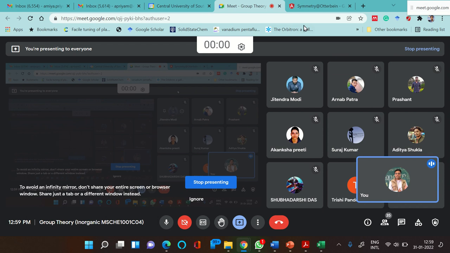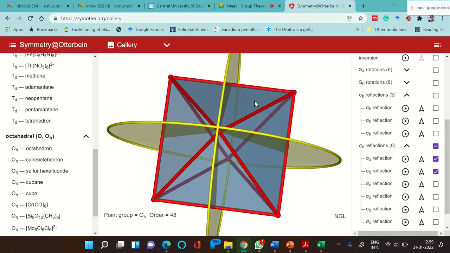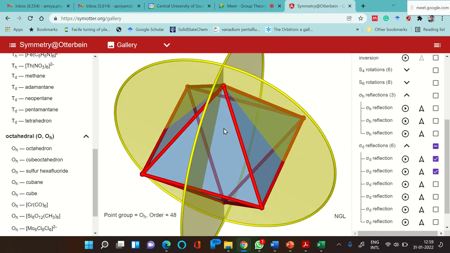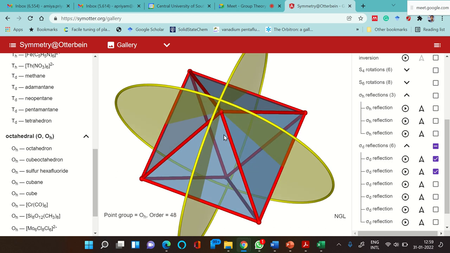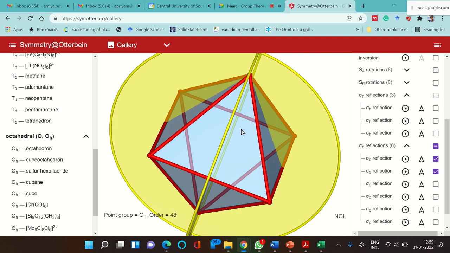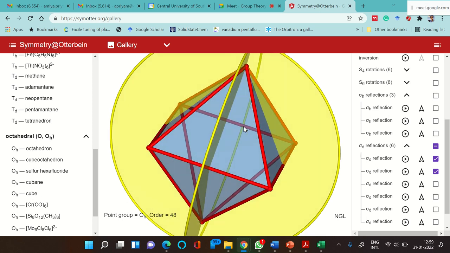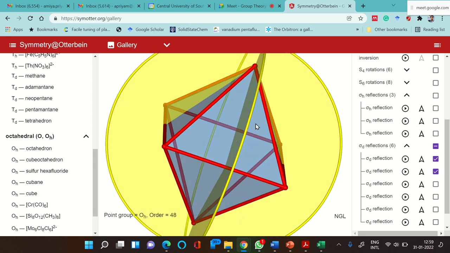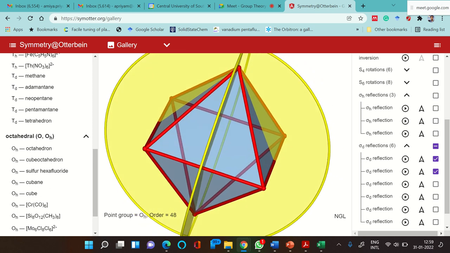So this is what we are visualizing. Samajh raha na? Ye is tarah se aapko hum, b1 b2 b3 ka, so b5 b6 hamara upar aur niche wala tha, b5 at the top, b6 at the bottom. So I can imagine, so these are the planes that I can imagine.